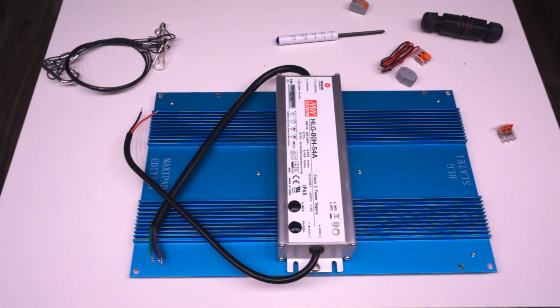Okay, now that the driver is fixed to the heatsink, it's time to terminate it. And at this point, if you don't know what you're doing and you're not qualified to work with electricity, definitely get somebody who is to do this for you. There's a lot of potential for bad things to happen. You're working with mains voltage on the AC side and a high voltage on the DC side, so the possibility of shock and electrocution and fire and a ton of other bad things is definitely there. So if you don't know what you're doing, just get somebody else to do it for you.